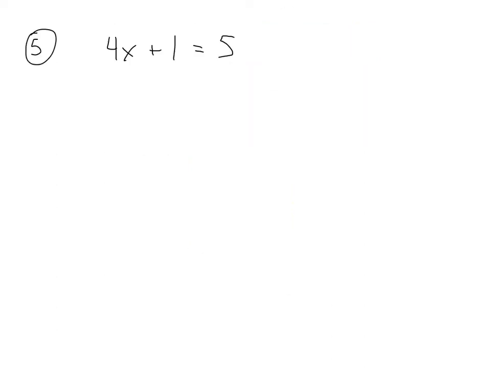All right, so I want you to pause the video, try this problem, see if you get the right answer, play it when you're done, and we'll keep on moving. All right, so I hope you remember that we do almost the opposite of order of operations, and I'm going to deal with the plus 1 first, because again, our goal is what? Get x by itself.